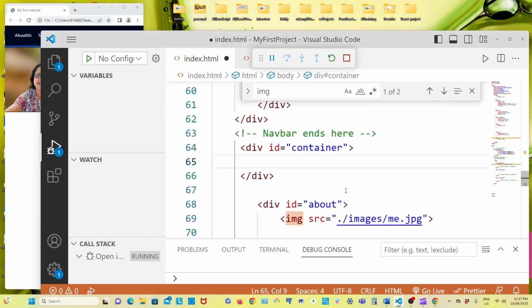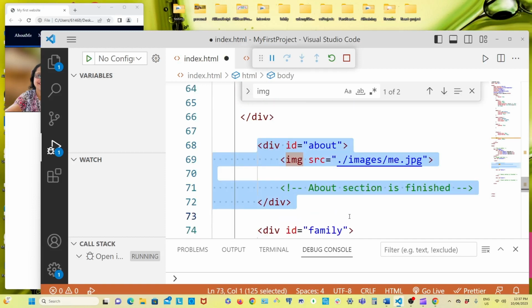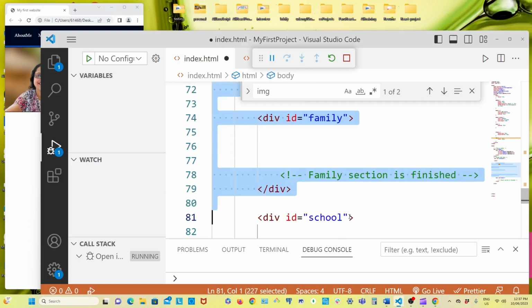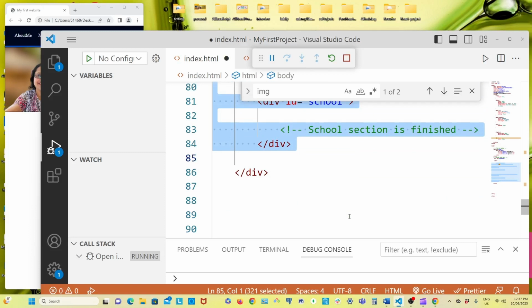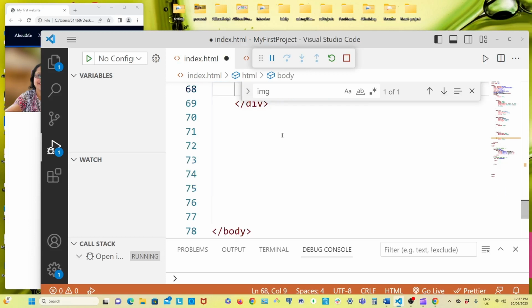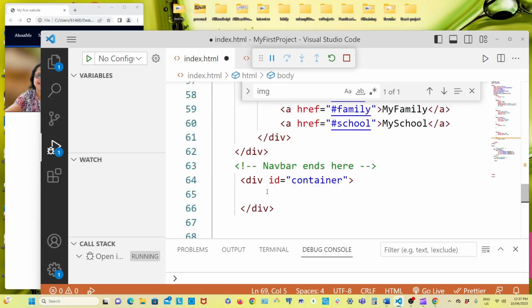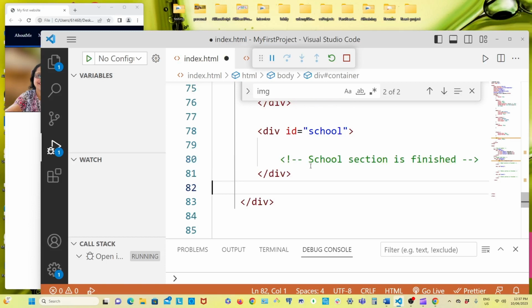What I'm going to do now is take all these 3 divs which I created and put all of them in this container div.